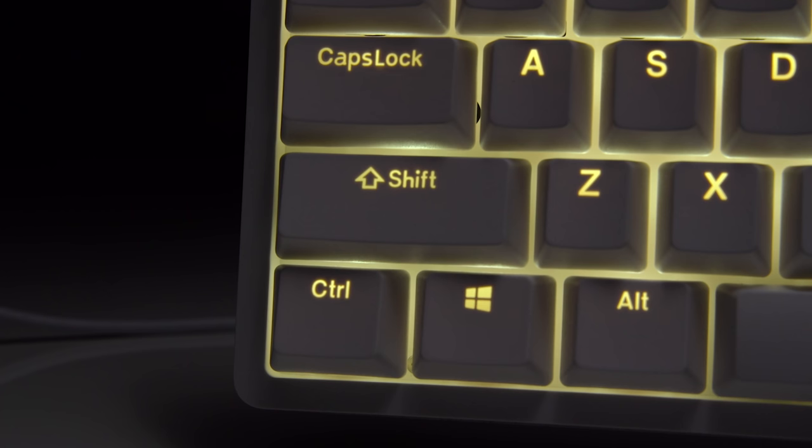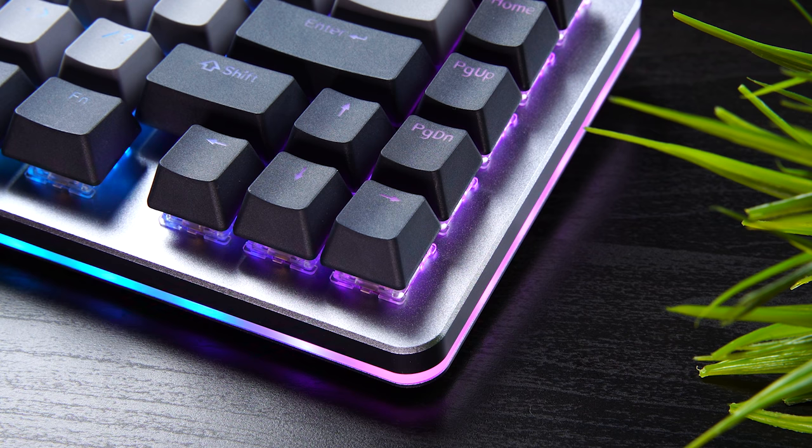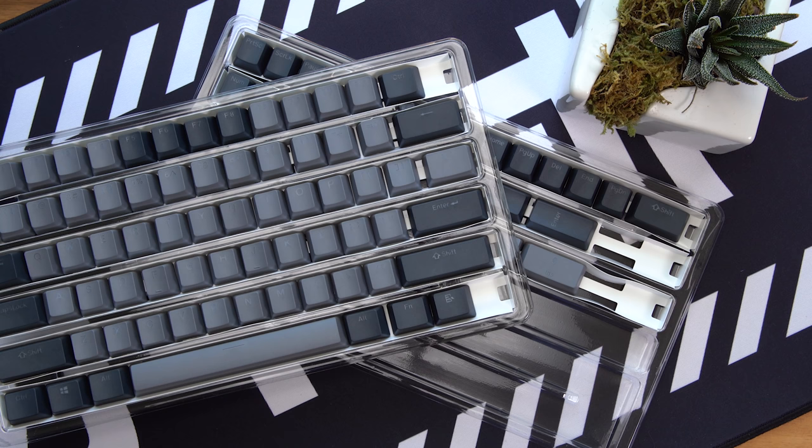When you see flickering in the footage, it's because these are dual voltage. Like, you don't see the flicker in real life, so it's not a flaw. It's a feature. The bezels are uniform all around the board and aren't wide enough to be bothersome. They're significantly thinner than the Alt or the Control boards, making, again, for a cleaner look. Keycaps here are the same material as the ones found on the Alt and Control by default. If you order the board in green, you actually get the same gray charcoal colorway as well.